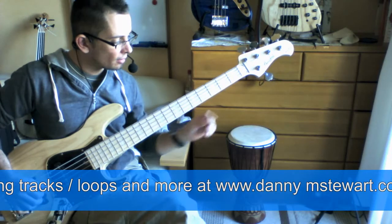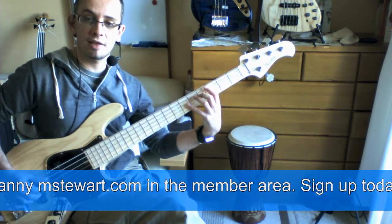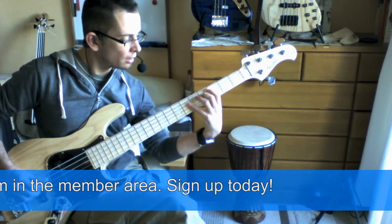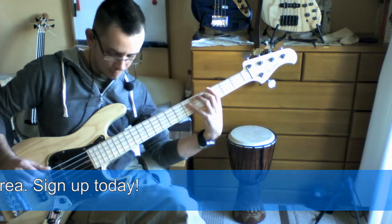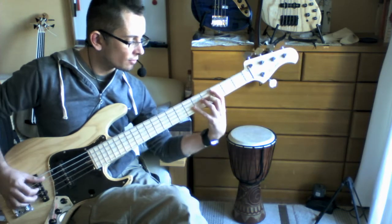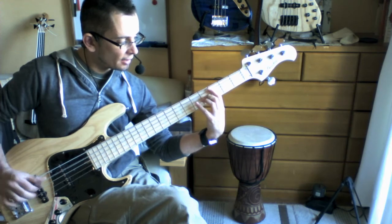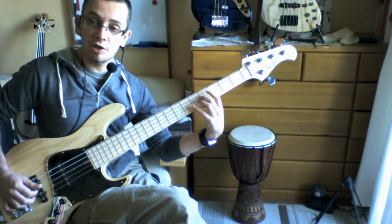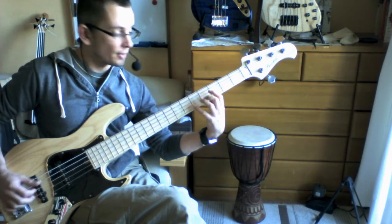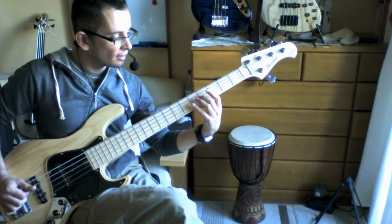I'll also show you the little harmonic glissando that I play, adapted for the 4th string. We'll do that from the G string through to the A string. I'm touching consecutively on each string — 5th fret G string, 4th fret D string, 3rd fret A string. That gives you a very pretty sound: you've got G, F sharp, and then E. So that's basically like an E minor 9.